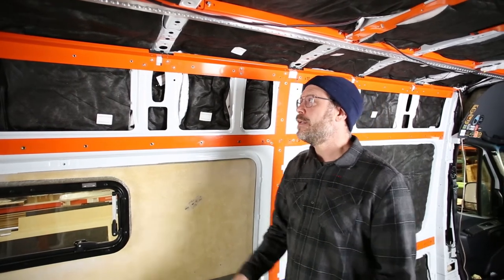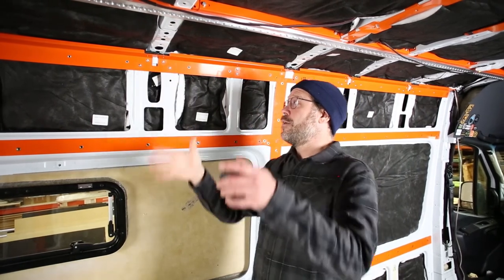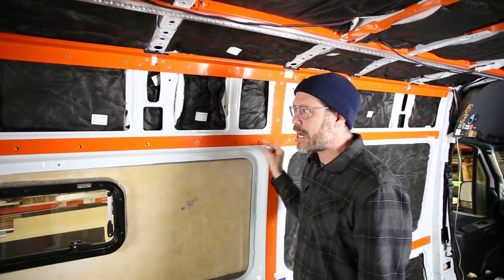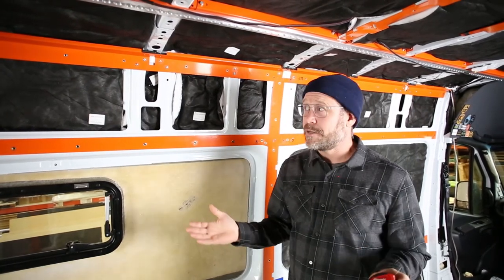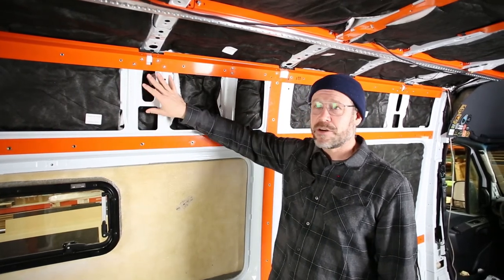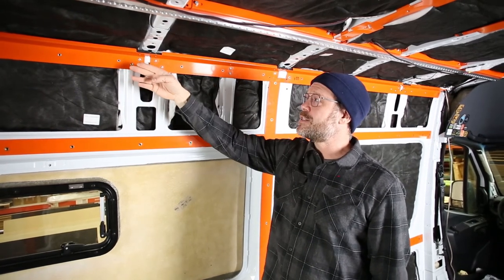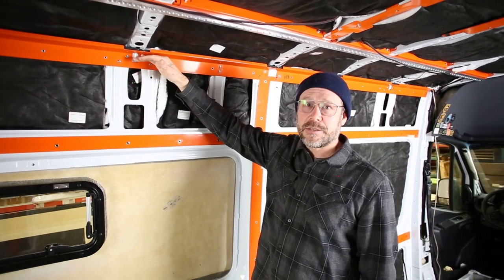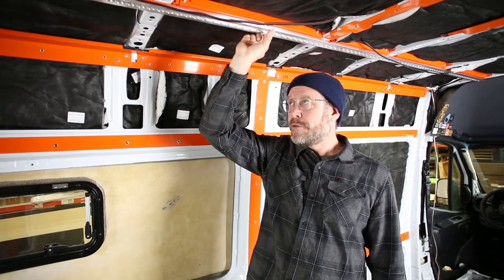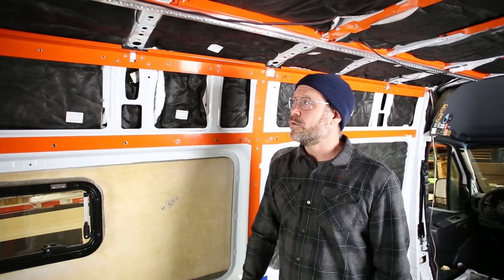And an easy way to do that is take the actual thickness of your material, stick it up here, put in the bag, and then you can mark that midline on the hole and you'll know where to put your track. But that's as close to a definitive answer as we can give you, because again, people use so many different types of material and they fur away from this corner in so many different ways to allow for the wire chase, that it's hard to tell people the same dimension every single time. This dimension on the ceiling is a little easier. So if you center it between those two holes, you'll come close no matter what.